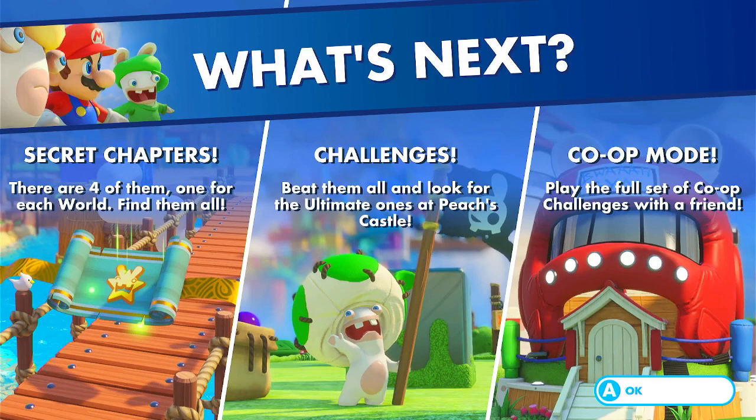What's next? Secret chapters. There are four of them. One for each world. Find them all. Luckily for me, I found three out of the four of them. Challenges. Beat them all and look for the ultimate ones at Peach's castle. Oh boy. In co-op mode. Play the full set of co-op challenges with a friend.